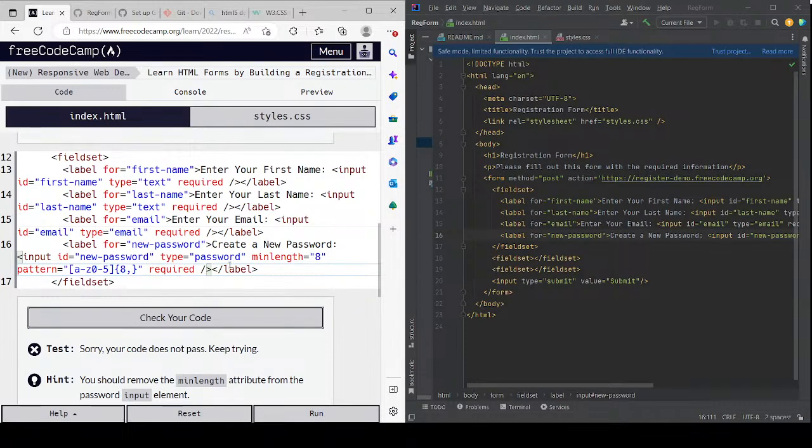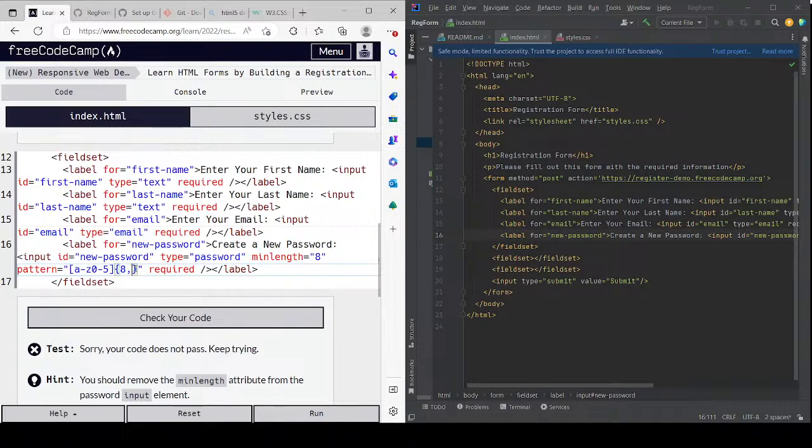Oh, we should remove the minimum length. Okay. Well, that kind of does imply it. So this basically means minimum length without the minimum length attribute, because it's saying somewhere between 8 and whatever this number would be. So 8 or 300, 8 or 45, but it's actually any amount.